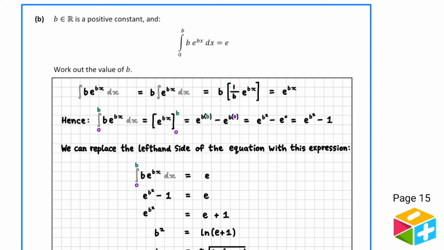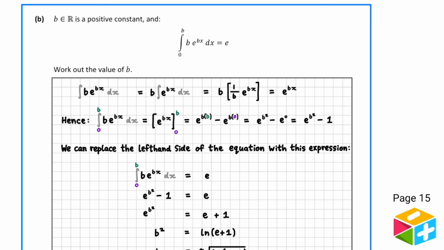The equation we're given has the definite integral from 0 to b. To deal with this, we'll take the answer of the integral, e to the bx, sub in the upper limit, b, and sub in the lower limit, 0, and subtract these answers away. b times b is b squared, and b times 0 is 0. Then, e to the 0 simplifies to 1. You can find this by typing e to the 0 in your calculator, or by using the fact that anything to the power of 0 gives you 1.